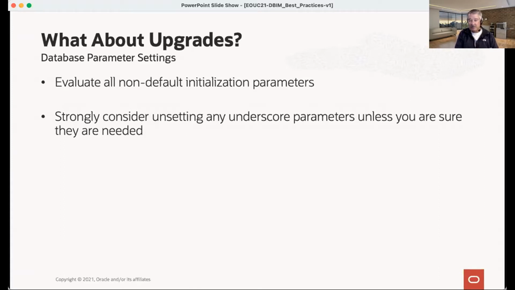So if you're upgrading, we strongly recommend unsetting those parameters. It may be that you will need them, but you should reevaluate those very carefully. Again, what we're after here is not defeating the ability of the optimizer and Oracle database to leverage all of the features of database in memory.